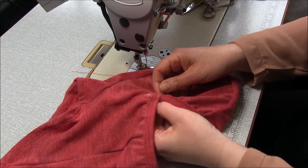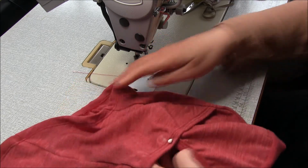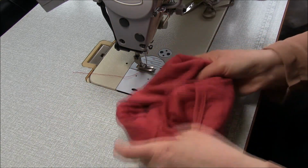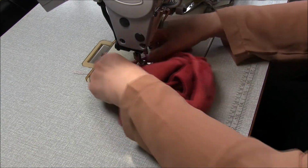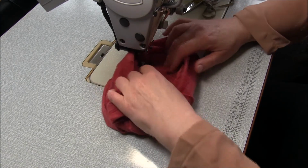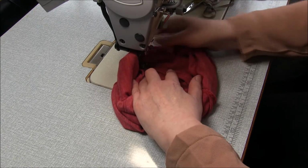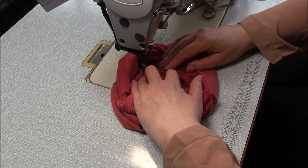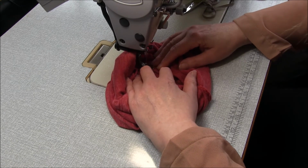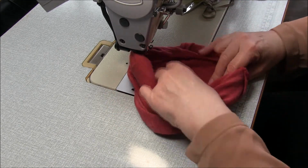We'll do that on both sides, but what we want to do now is stitch these layers together. Now you need to do it just in the single layer, so you sort of got to squidgy this fabric. Might be easier if you turn it inside out underneath your presser foot. So get to that position where those notches cross over. And all we're going to do now is choose one of your twin needle or your cover stitch lines, and I'm going to choose the uppermost one. And making sure there's a jersey or a stretch needle in here, we're going to stitch those down.